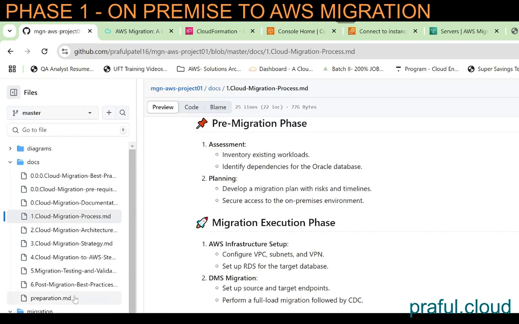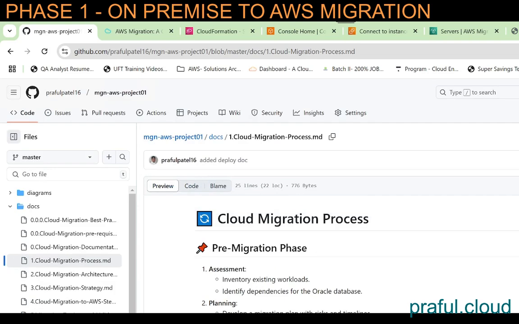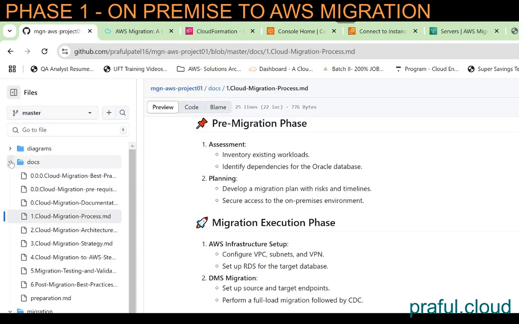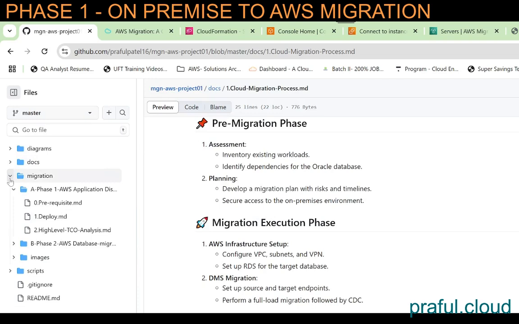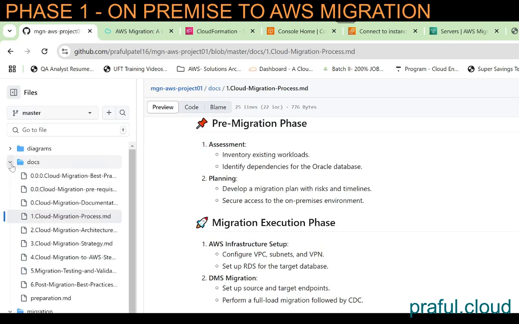I was just going to give an overview of where to locate the documentation in my GitHub. So this is the document folder, and inside it all the documentation is covered for migration.